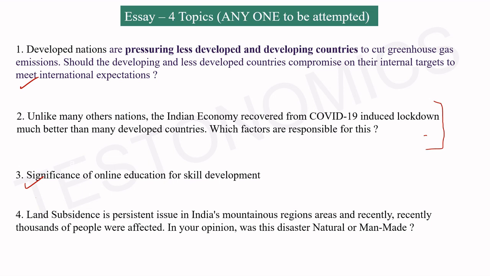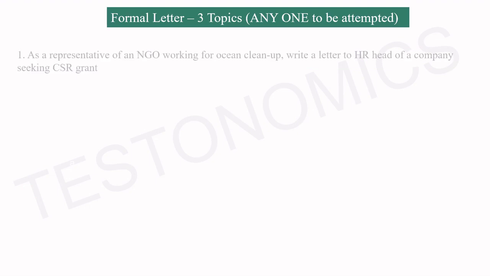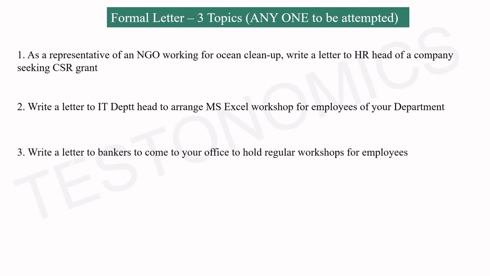Moving on. The topics of formal letters were also fairly easy. These were the topics given to you and you had to write a formal letter on any one of them. In the first topic, you were told to imagine yourself working with an NGO which is working to clean up the ocean, and you had to write a letter to the HR head of a company seeking a CSR grant, that is, a grant under corporate social responsibility.